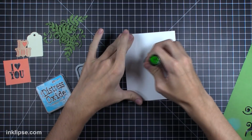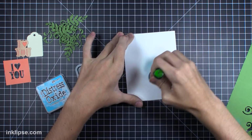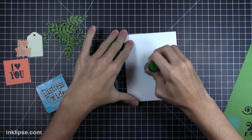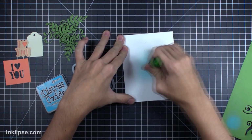So to start creating the background, I took a card base and I'm blending some of the blue Distress Oxide, a really soft blend right in the center there. And that's where the tag is going to go and the whole background is. So this is just going to kind of ground all those images.